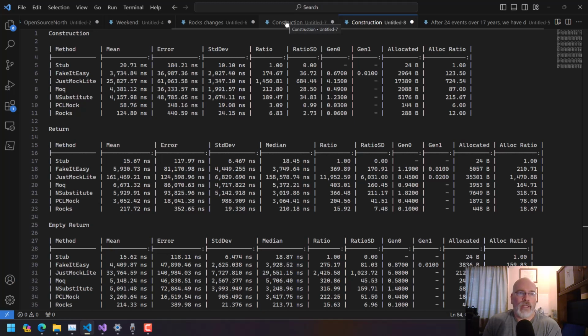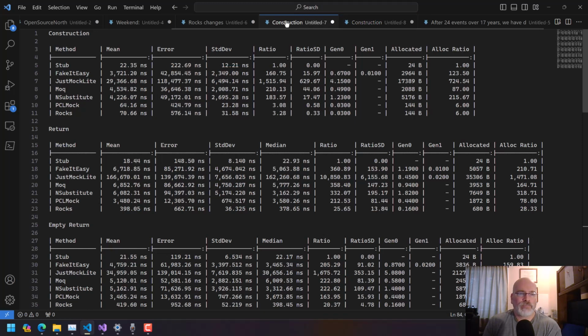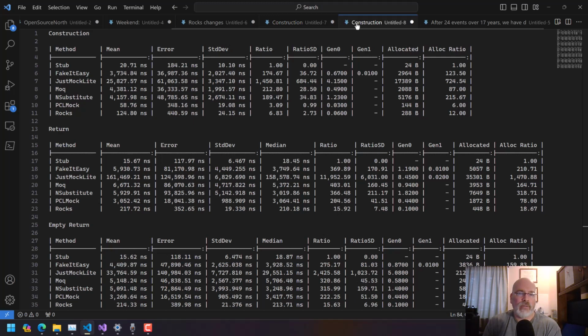So for example, having a return, and you really want to look at the ratios, not the numbers, because those can vary a little bit as you run it. But before, the ratio for the execution time was 25, and now it's 15 compared to the baseline, which is the stub.